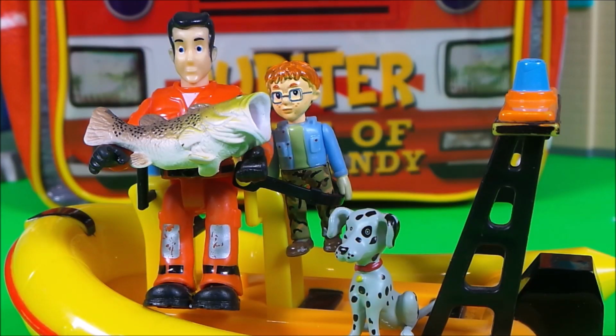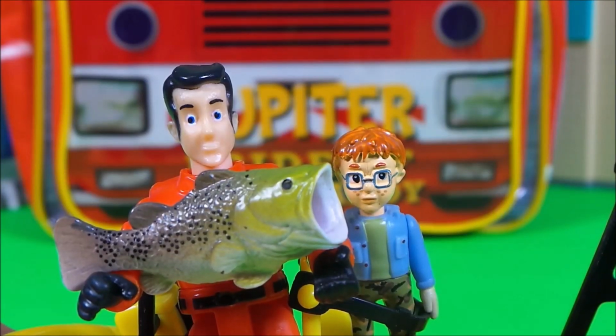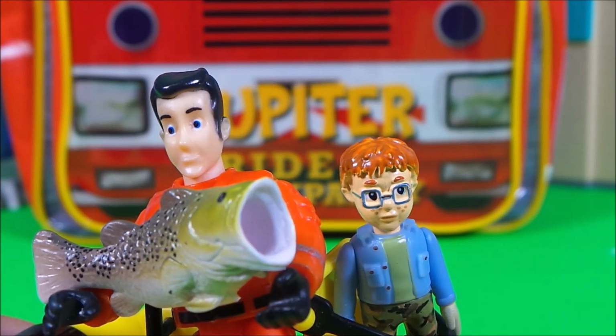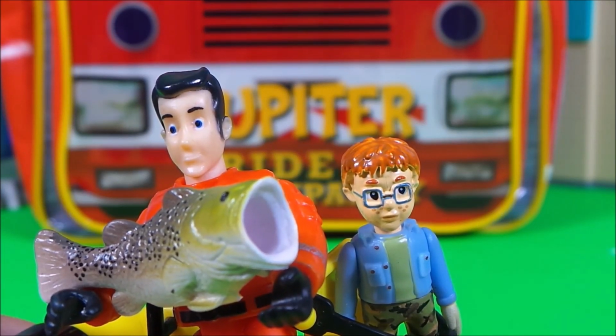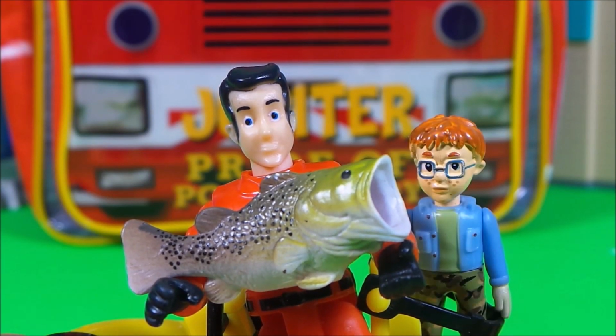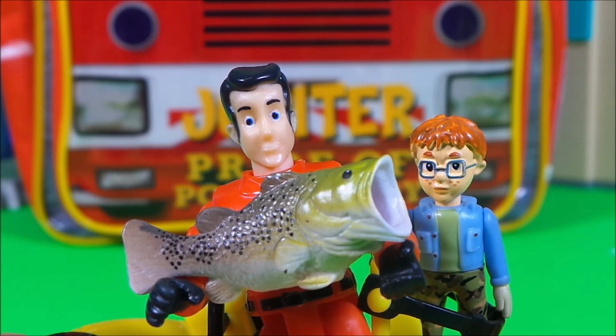Elvis and Naughty Norman just can't believe their luck. They have caught such a large fish. Can we take him home, says Naughty Norman. Oh no, Norman. We have to put him back in the sea. We have to put him back where he's come from. And then Elvis returns the beautiful fish back to the sea.